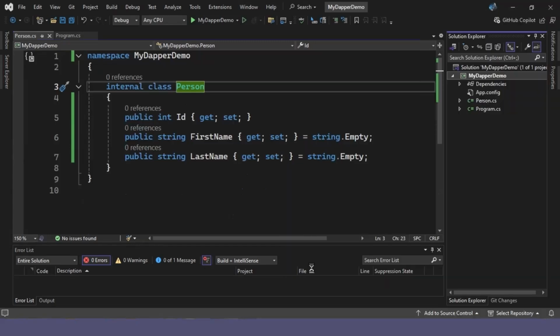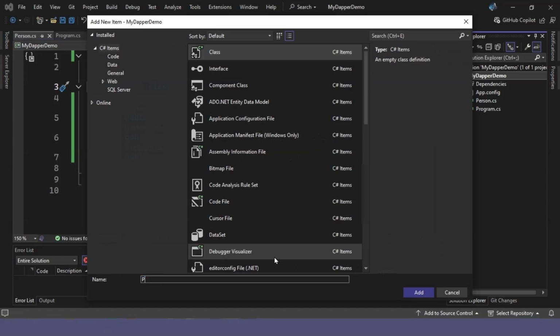Add a services class to handle all the data access functionalities of the Person model.